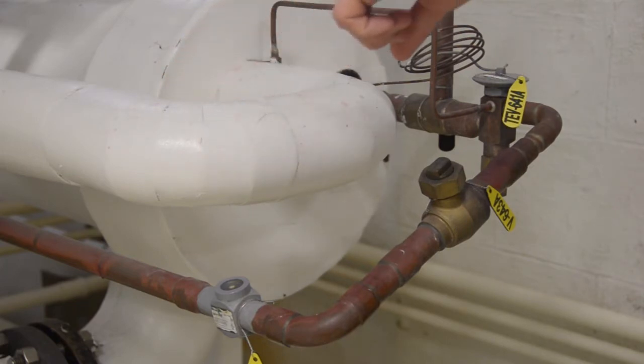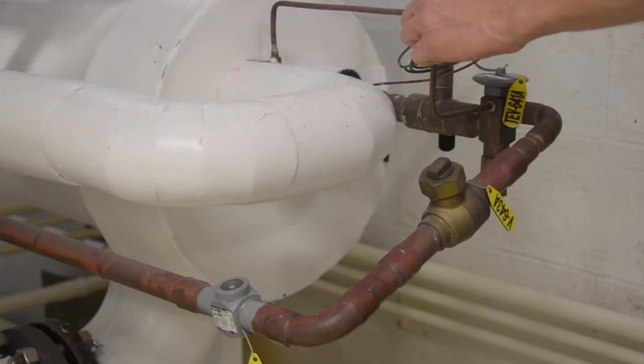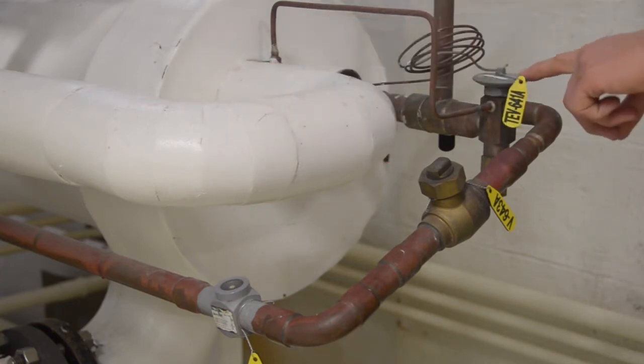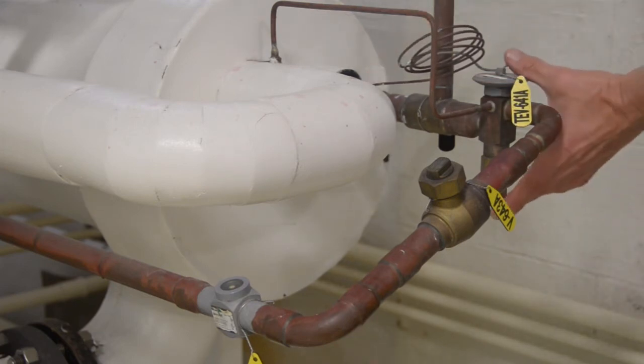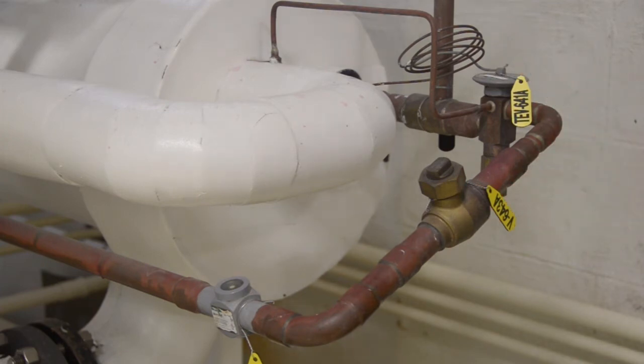to the suction accumulator. This expansion valve has a reference pressure as well from the low pressure side. So it also has a temperature reference from the low pressure side. So it is a regulating or metering valve which will regulate the flow of liquid Freon through that orifice depending on the pressure and temperature downstream.